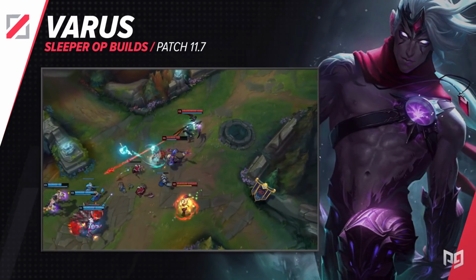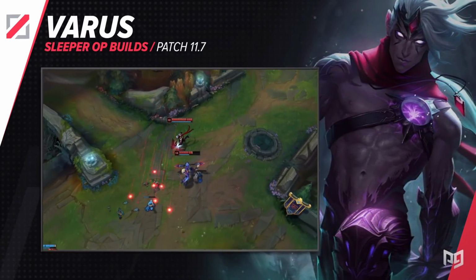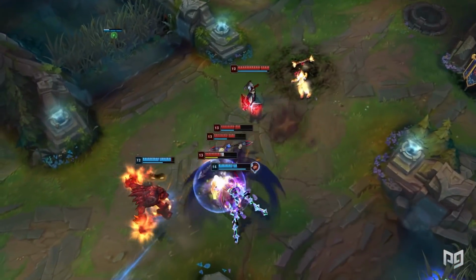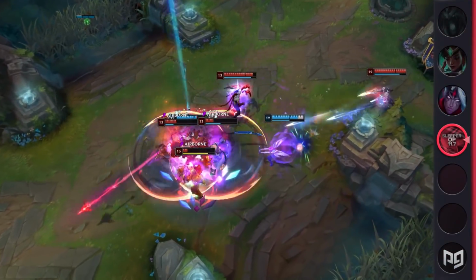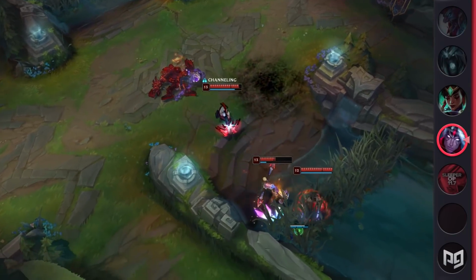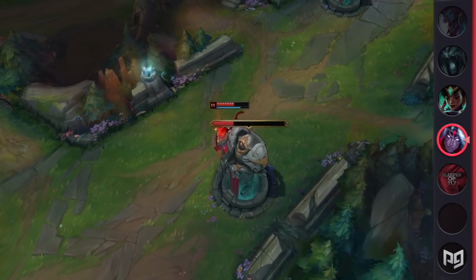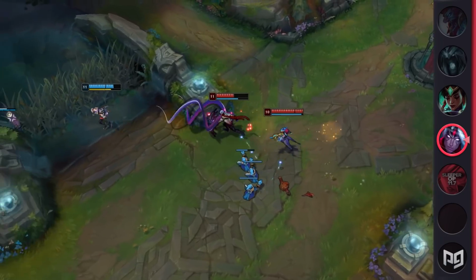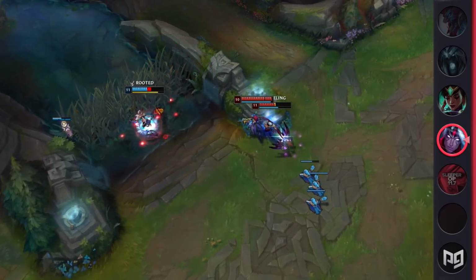The first thing we'll be taking a look at is a new build for Varus Mid. Usually when you're playing an artillery-style champ, the idea is to whittle your opponents down rather than actually get kills. Think about Xerath and Ziggs. Taking a few of their Qs can send you back to base, but rarely are you actually killed. But this Varus build is different. It allows you to completely one-shot your targets with little room for counterplay.